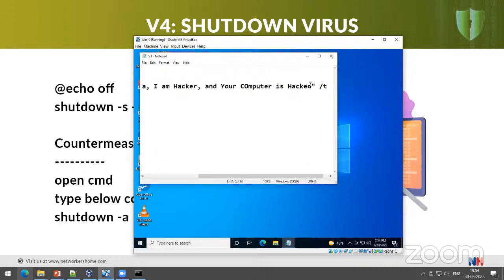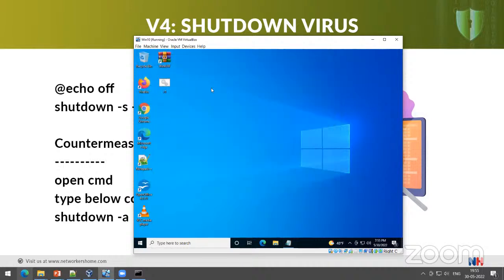Keep in mind that this quotation, because whenever you're using space in the command line, you know that it will change the effect. So if you don't want to count this space, you can use the quotation and then timer. And if you are using a message, don't use timer 0, obviously, because the computer shuts off on the spot, then how can the user read the message, how will your fear spread? So let me put 20 seconds here and save this, close.